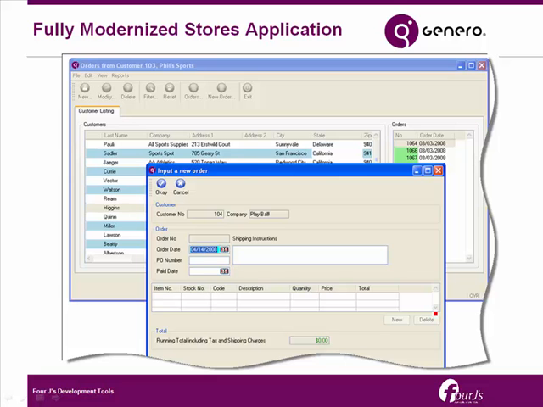Now, a fully modernized application here, I'm showing a more modernized version of the Stores application. Again, the same idea being that we preserve the code, but instead now take full advantage of everything that Genero has to offer. So we'll be looking at not just the folder tabs and the toolbars and top menus, but also what we call multiple dialogues. So being able to run two different tables, both interacting differently with different array sets on the same screen. So different parts of the form being managed by different dialogue statements, one with a display, possibly one with a construct, etc. And how we, again, utilize some of these other widgets to best give the best look and feel, while at the same time making the program still just as efficient as it was in a text environment.